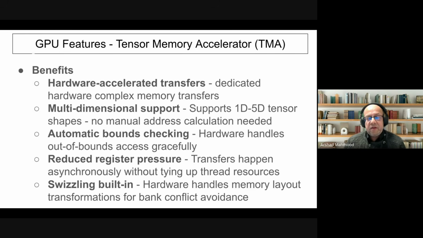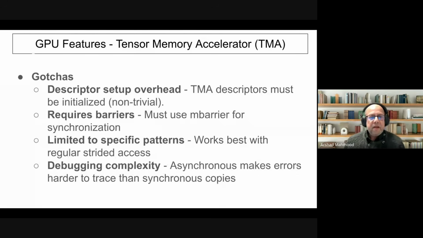So this is a super important thing to get your head around if you're building any kind of modern high performance kernel. This is one of those really critical elements. The only gotchas are that the descriptor is actually non-trivial because you're setting up so much data, telling it about the shapes of your tensors, where you're copying it to, the swizzle pattern, and quite a few other parameters. To actually use it properly, you do need to know exactly what you're doing and exactly what your data layout is in your global memory.